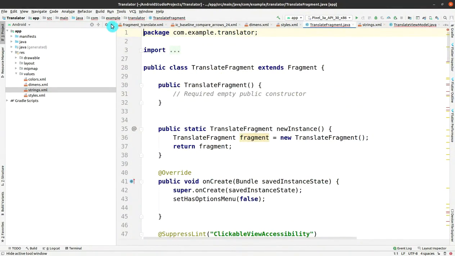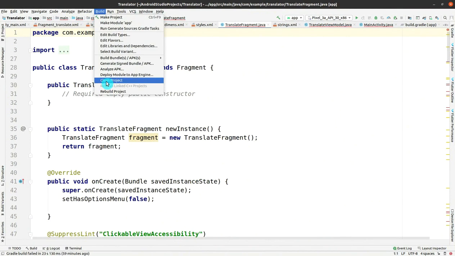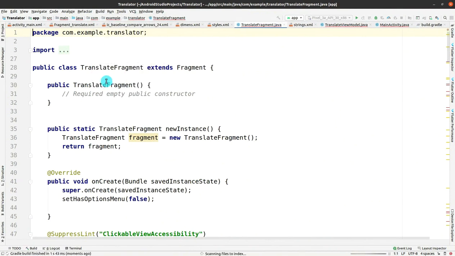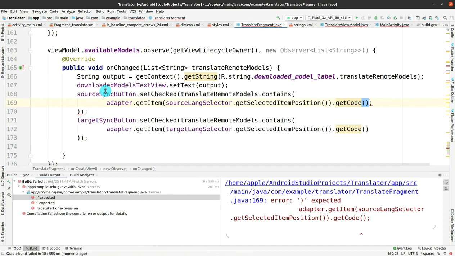Now there's also an error, but when we build the project, clean project, first of all it will show it. Okay, I'll go for this rebuild. Now it will show the error. What problem is causing that error? Let me check, but the Gradle is building, as you know.